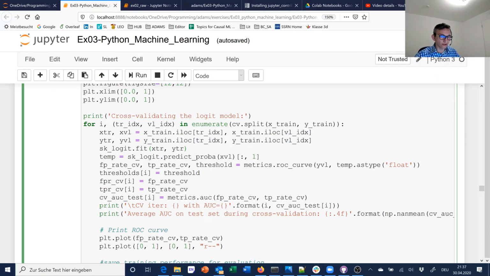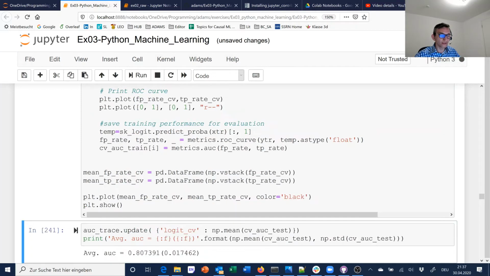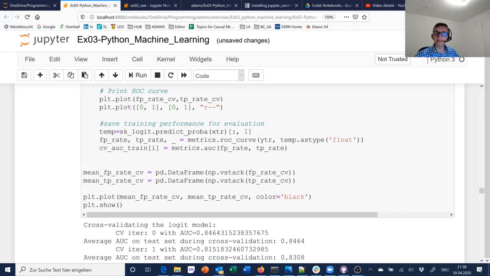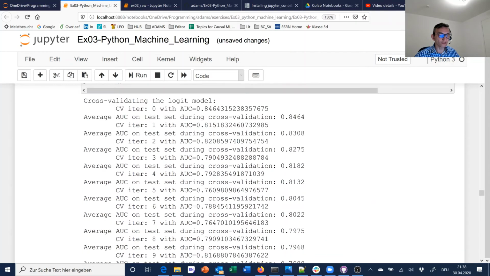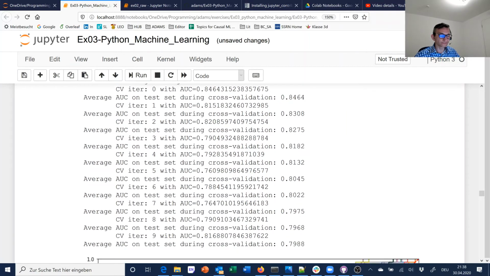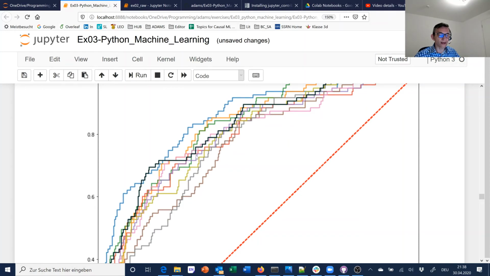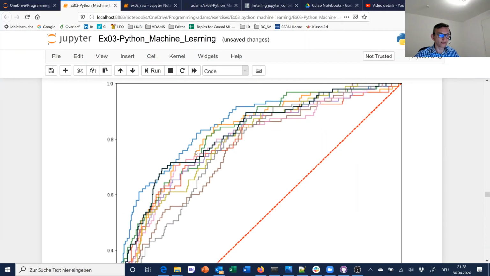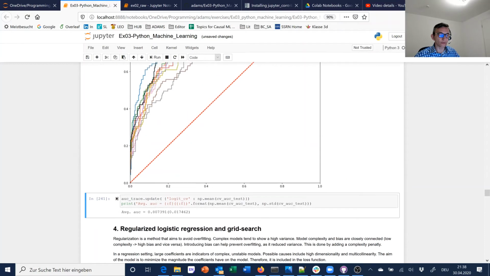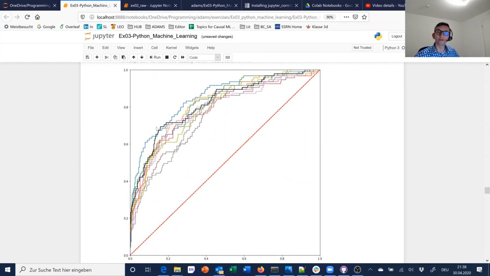And everything else is really about getting the data for the ROC curve and preparing the plot, also printing some output here. What are the AUC scores for an individual iteration? And then here's my, oh, that's a bit overwhelming, my big plot in the end with all the different ROC curves. It helps you to get a feeling for the variation of your model over different cross-validation runs.